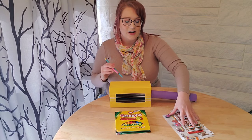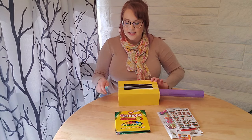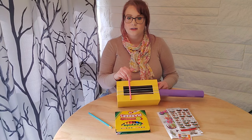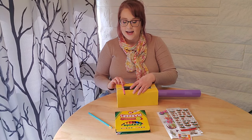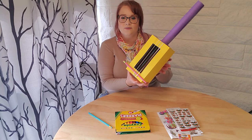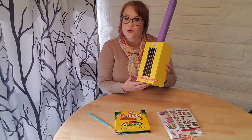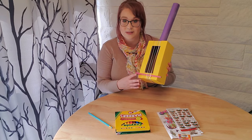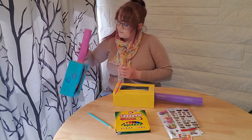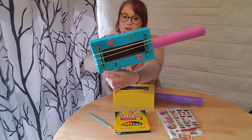I also went ahead and grabbed my stickers and my markers so I can decorate after I put the pencils in. But we're going to slide each pencil under the rubber bands like that. And then slide it to the end of the box. Mine sticks out because mine is a freshly unsharpened pencil. If you have broken pencils, this is a really great way to use up some broken pencils, which is what I did on my other one. I had this broken Christmas pencil that I used on that one.